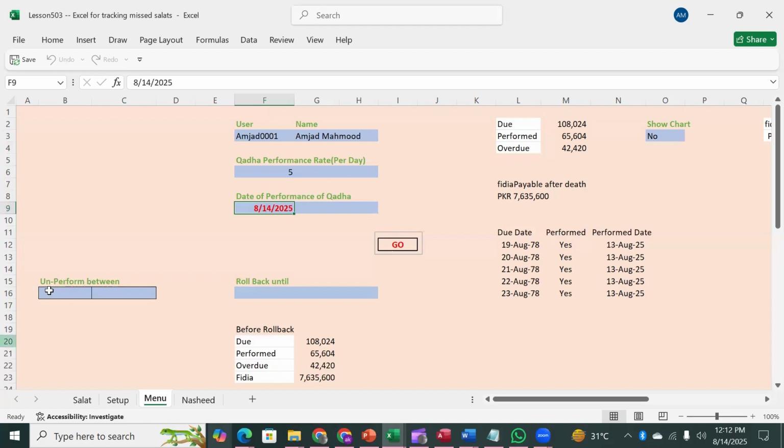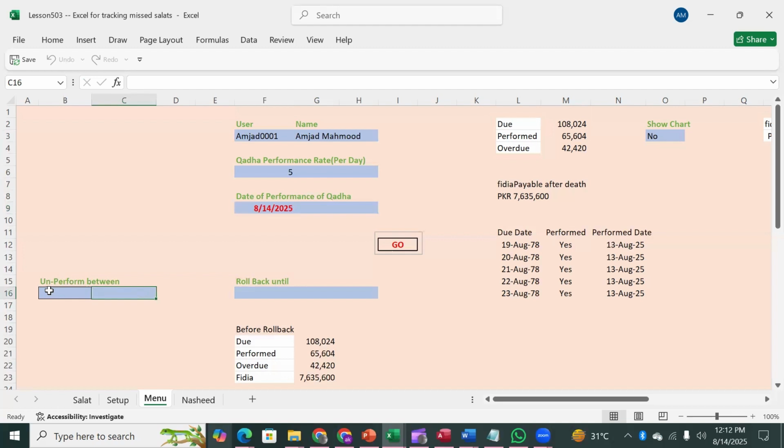Now, another feature is added in it, and we showed you that in our previous video: the unperforming between a range of data, which is going to be required in future also. That is a value addition which we have done. So for the moment, just to understand it, we give some date here.